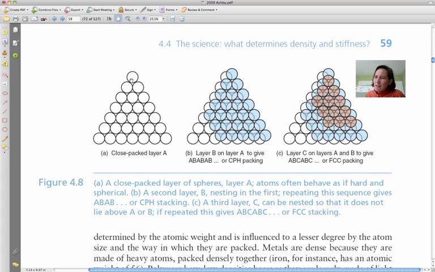But we can see that if we looked at a particular plane of atoms inside this material, what we would see is that the atoms, which we are pretending are hard spheres, are very much packed in next to each other. We call it close packed, so that there's really very little space in between the atoms. And it turns out that this is the most efficient space-wise arrangement of the atoms.